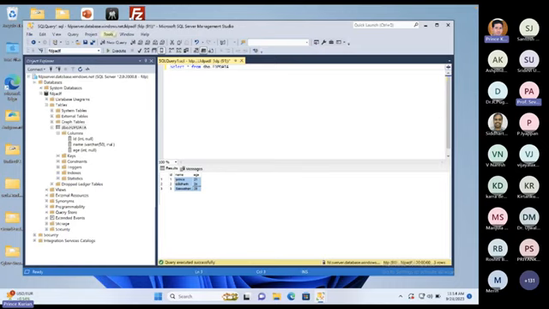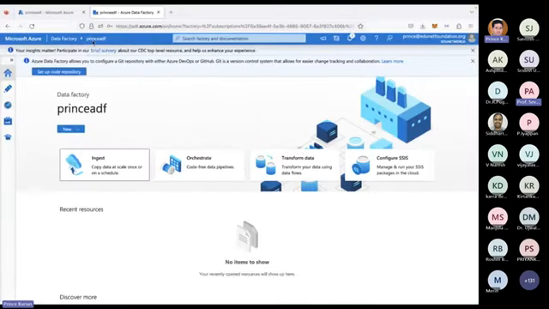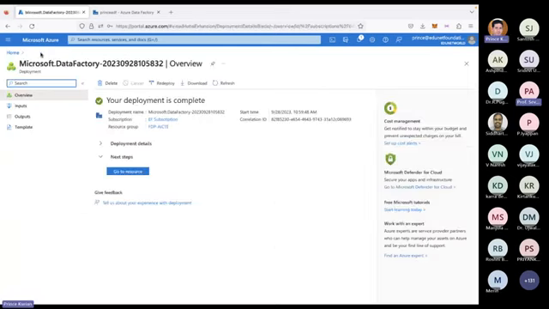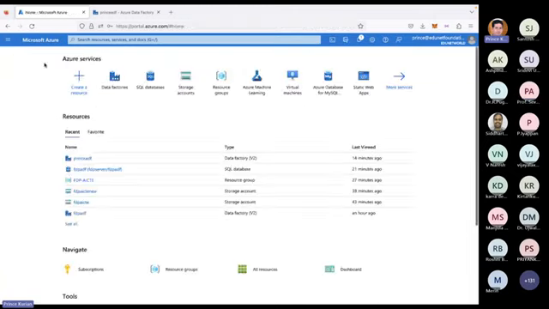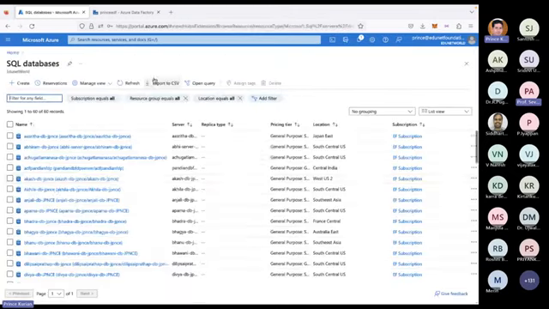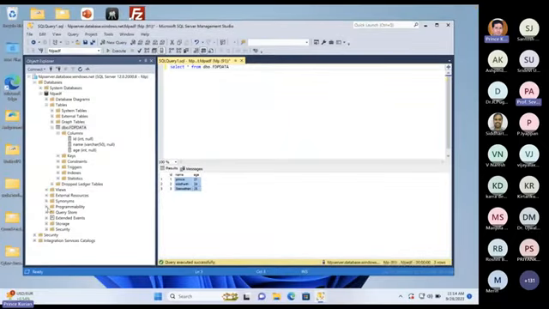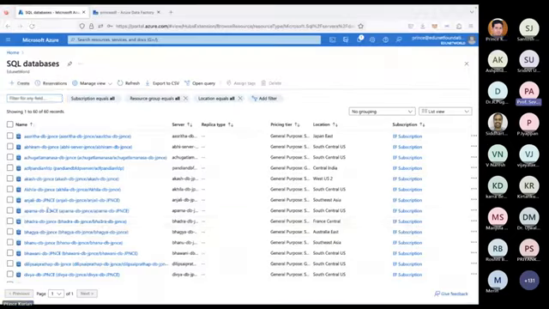If you don't have this Management Studio, what you can do is go to Azure, and the destination is the SQL database. Go to SQL database and go to the database. My database name is FDP ADF.